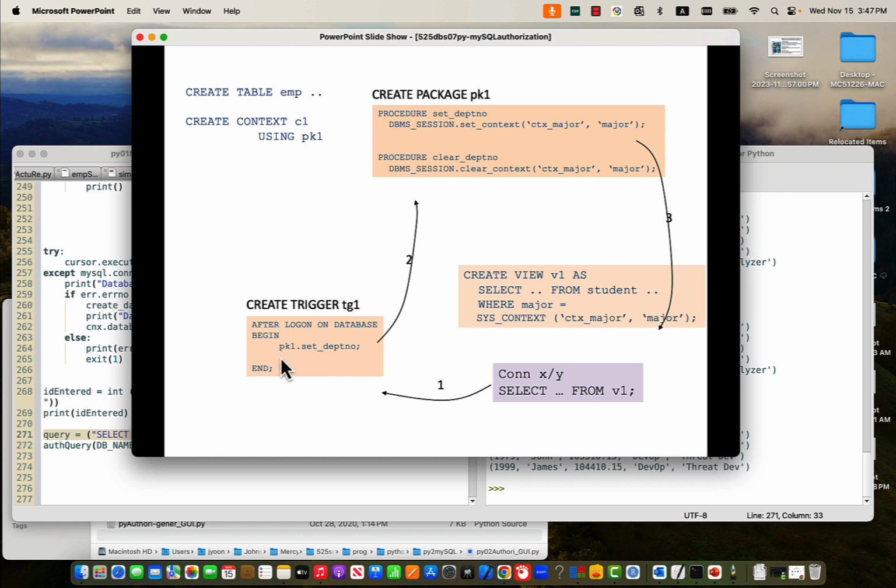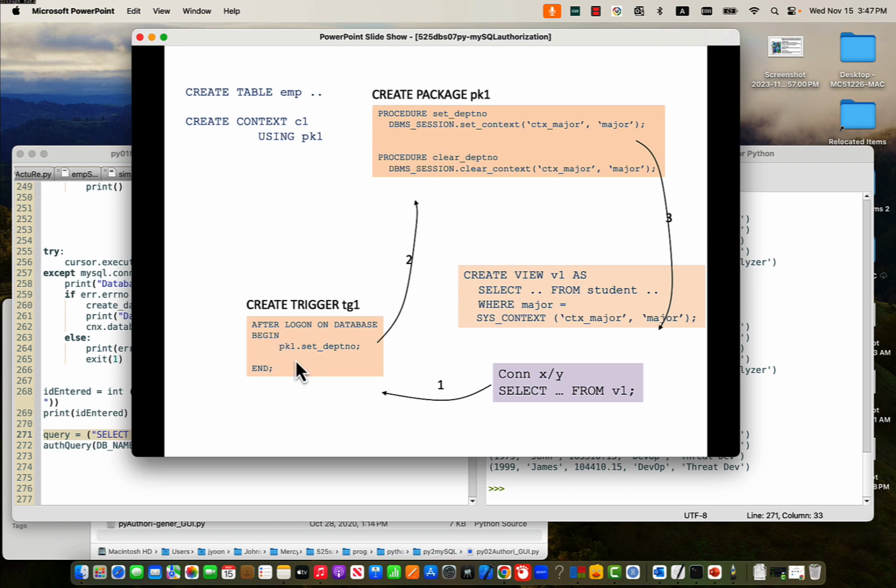These triggering systems are stated this way: after log on to the database. So this user tried to log on, and the log on was successful. After that login has succeeded, do this within this begin and end block.